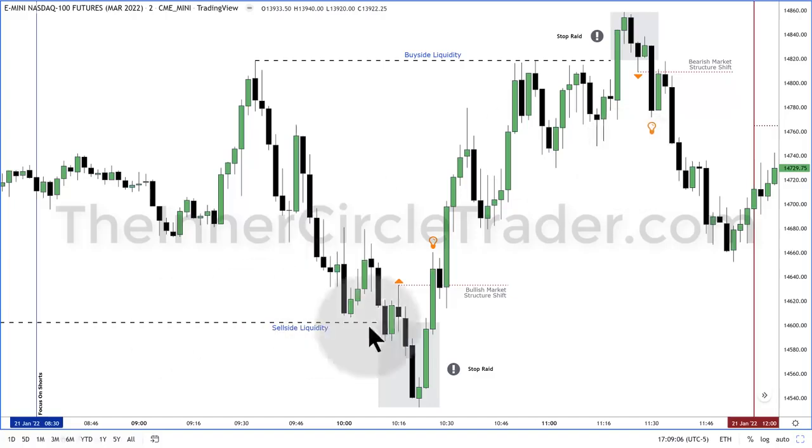So here's those sell stops. This little area here that's shaded in is an area where sell stops would be residing below that 14,600 level, on that 15-minute time frame. So the market dove into that liquidity, and you may or may not know that is a buy. You don't need to. You anticipate a shift in market structure. When the market rallies above, when does that happen? On this candle right here. See that little light bulb? That's when you're thinking, okay, now I have a condition in the marketplace that I might see an opportunity intraday. Let's see if there's further evidence to that.